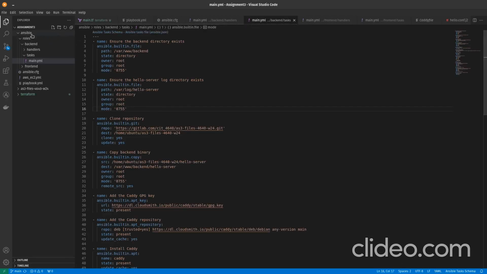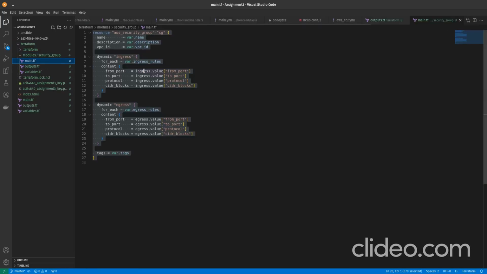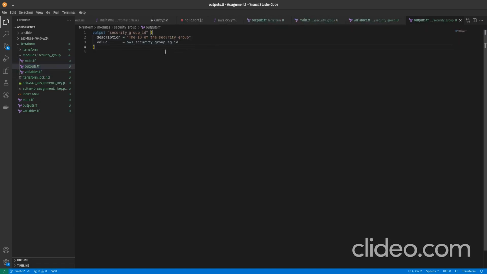So big picture, there's Terraform, and the structure is that we have our main.tf with the variables that we use put aside. For the modules, we're using a main that has the security group, so that way we can feed it what ingress and egress rules we want to set, and then it'll return the IDs for those security groups that we then assign to the EC2 instances.